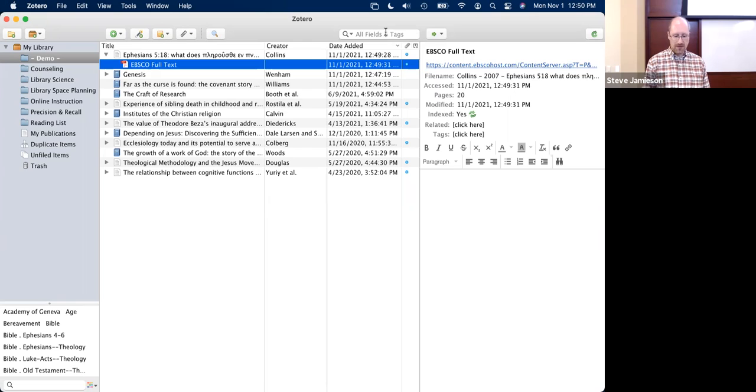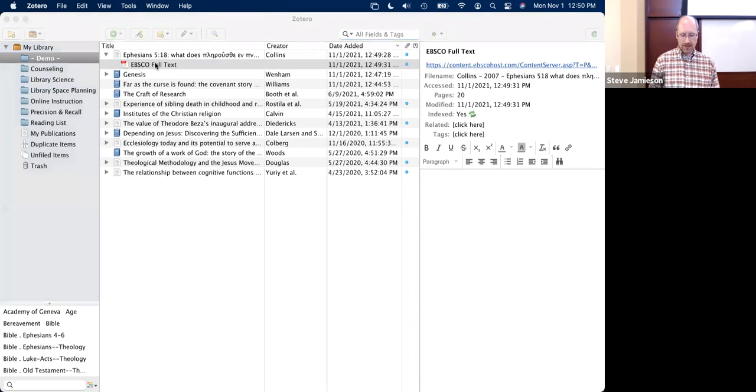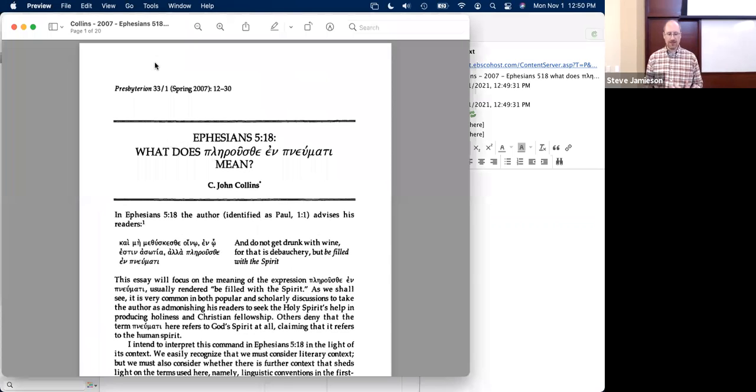So it'll be right here, all those PDFs attached to the record in Zotero, so it can be easy to find. And if you need to find anything, it has the universal search. You can search all through your library, quickly pull up that article that you want to go back to and open it. And you can indeed just double click on that PDF, and that'll open in your default PDF reader on your computer.